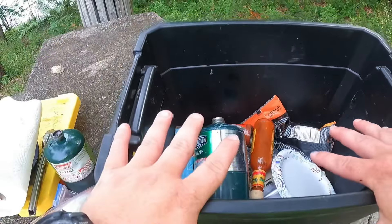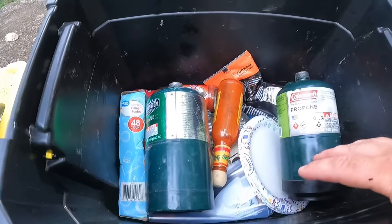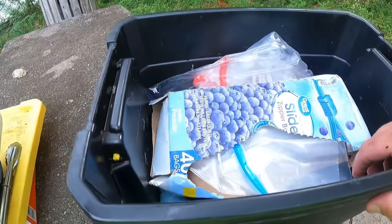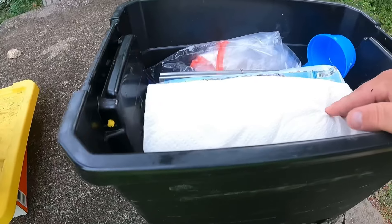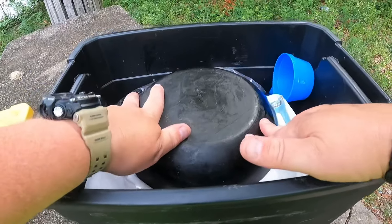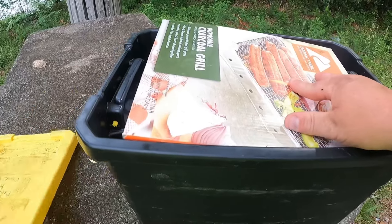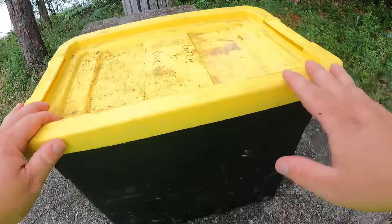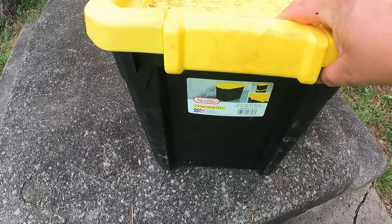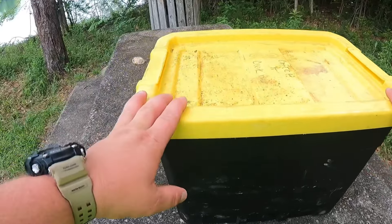I've got to where I don't use this box as much just because the other kit's a little bit easier to use, but this is kind of my refill thing now that I've got the other bag. If I can get all this stuff back in there with room to spare it'll be a miracle. It's more or less the same stuff as the bag, just in box form — my little refill for whenever I run out. This is a Sterilite tote, the 7.5 gallon 30 quart, and you can get them at Walmart for just a couple of dollars.